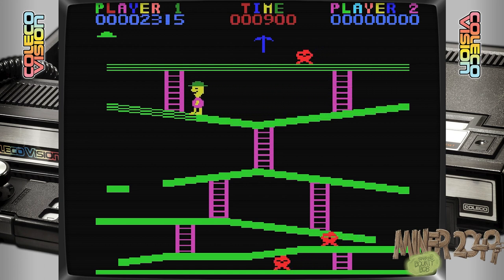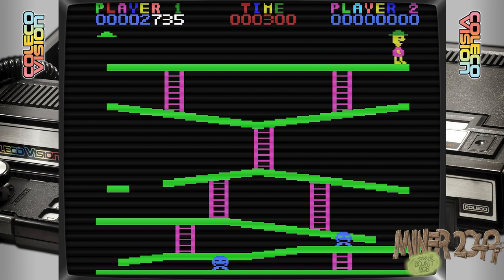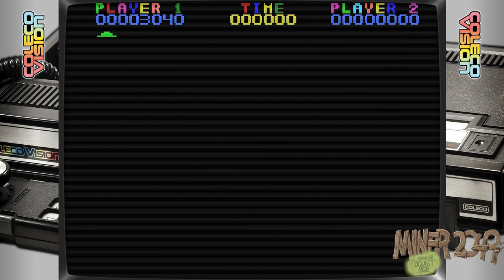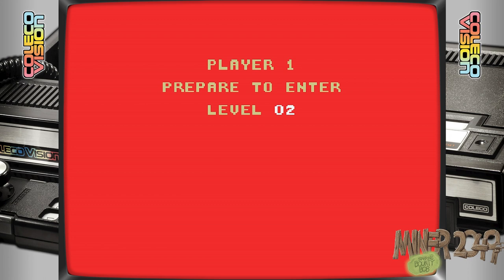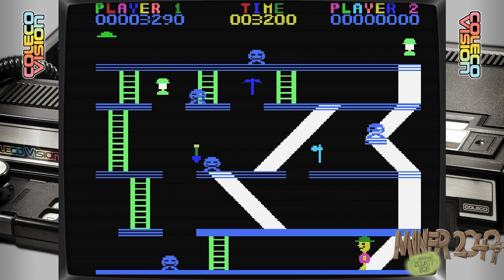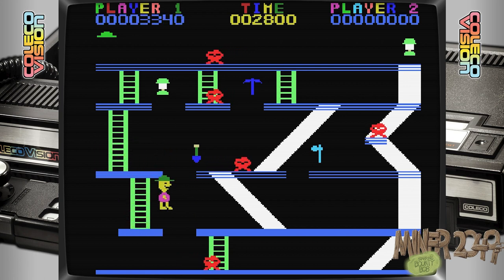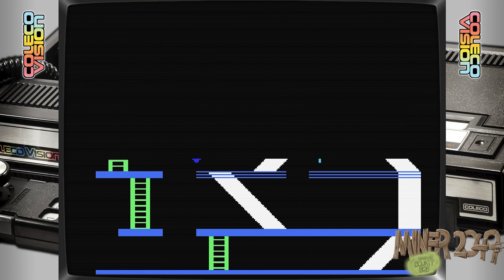And let me tell you, this audacious relocation did Bob a world of good. He's emerged from the digital depths none worse for wear. In fact, looking downright spiffy. Yes, my friends, the ColecoVision version of Miner 24-9er holds its head high, basking in the glory of superiority over its original Apple counterpart. And get this, I kid you not, it's still highly playable today. And you get an extra level over the original.